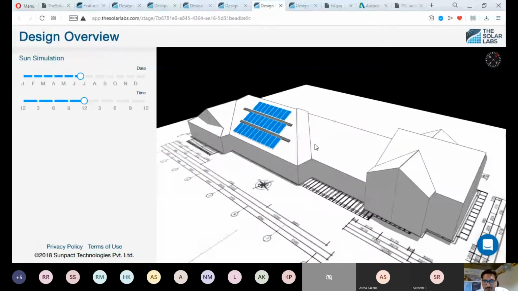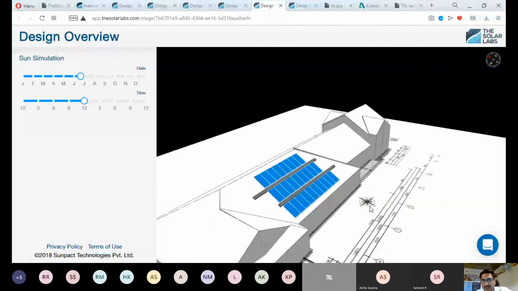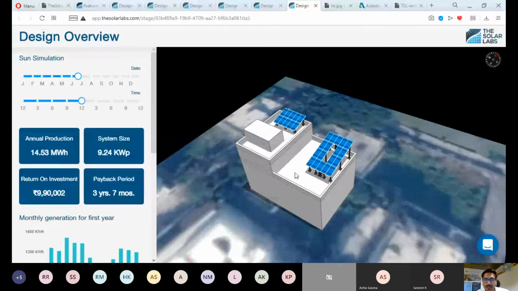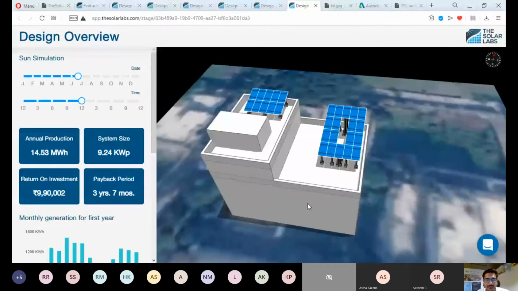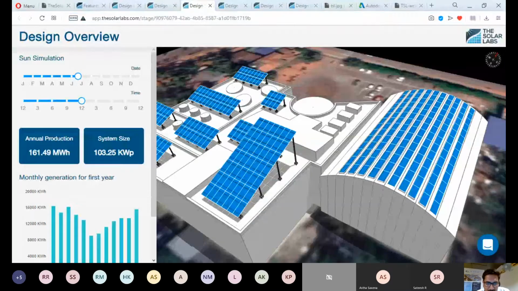Similarly, the software is capable of creating any kind of shed roofs, with also the capability of uploading your own AutoCAD files and drone imagery as the base map layer. So it's quite interesting how you can use the software, from residential layouts of just 5 to 10 kilowatt to 2 megawatt systems. I'll also be sharing these links with you right now on the meeting chat so that you can look at these designs even from your browser.